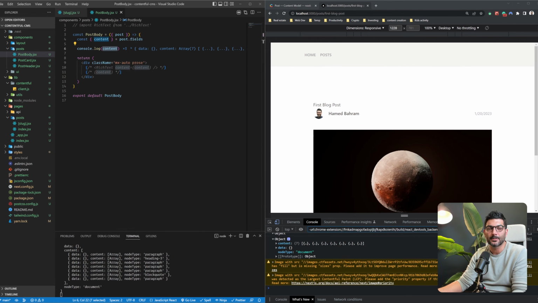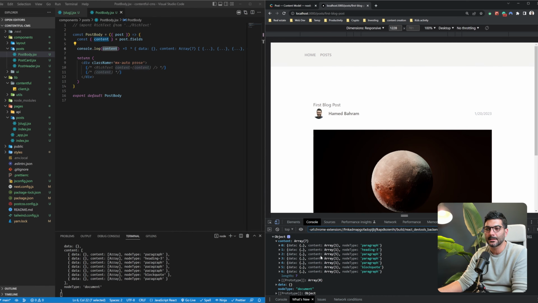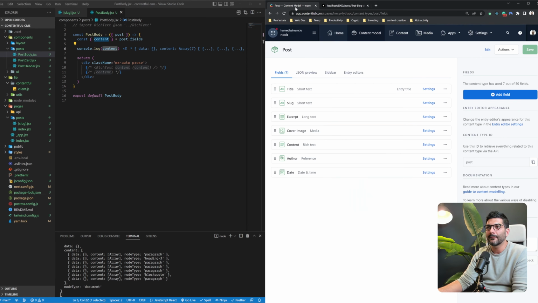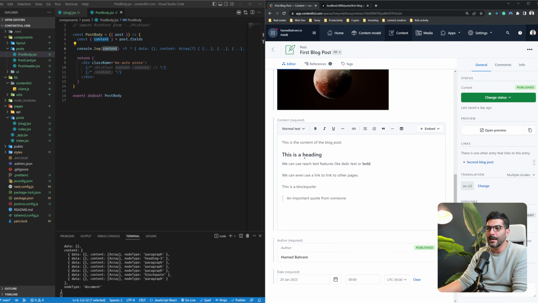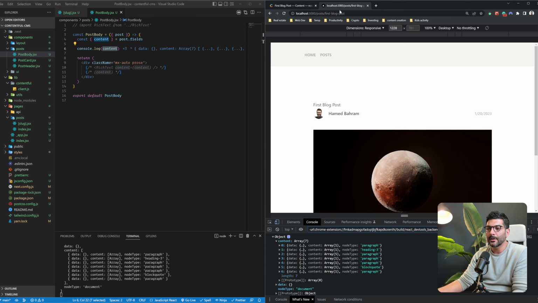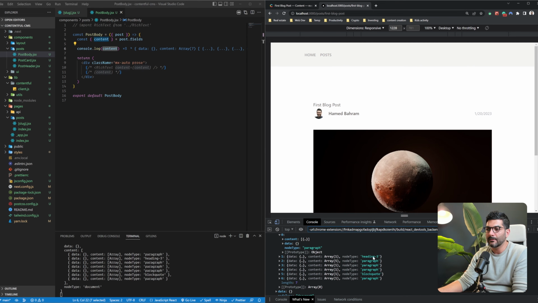It's an object itself that contains content and data, and the content inside of it is just an array of everything that we have on our page. So if we go back to this content, all of these paragraphs and lines and different things are now represented with this array of objects, where each one, as you can see here, the node type is paragraph, heading, paragraph, block code. These are the JSON representation of our content there.